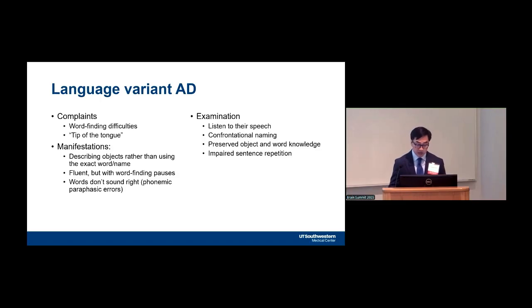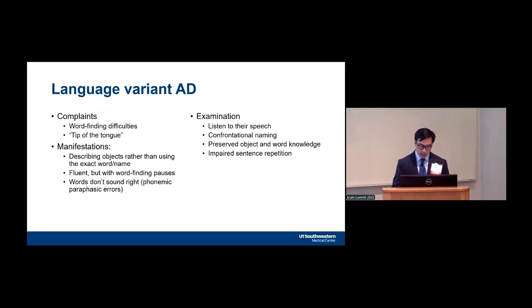How do you examine those patients? Well, you listen to how they speak, and you can try to pick up on these errors. You may be talking to them for a good 5-10 minutes, and one interesting thing, you may find that they haven't really said much of substance. They can still be quite fluent, quite pleasant, but they really haven't told you a lot of details about what's going on. You can certainly test them with confrontational naming, ask them to name objects or name pictures that you may have. You can make sure that they still know what those objects or what those words are. They should still be able to recognize what you're showing them. They will just have a hard time naming it.